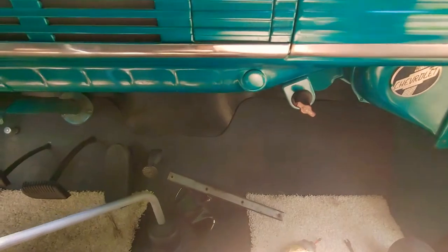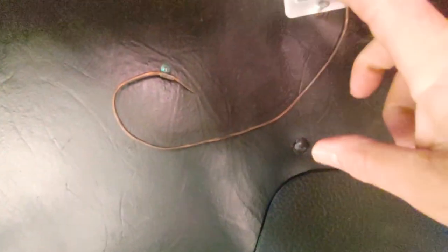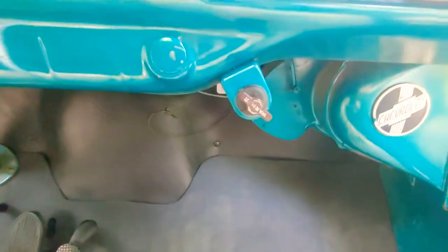Of course, you can see the new floor mat — that's the previous video. The heater control valve, which most guys have bypassed with some kind of electronic gizmo — on another video I showed you what I ran into to fix it, but there it is and it works flawlessly. Basically this temperature control is just like an air conditioning dash pod — it expands a chamber up under a spring that pulls in and out of a valve controlling flow to the heater core. It actually works really well. You change the temperature by turning that knob — you can see it's spring loaded.